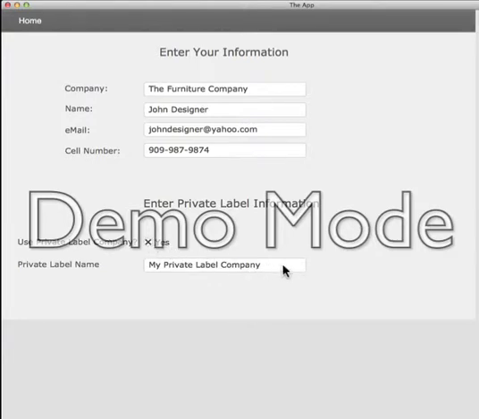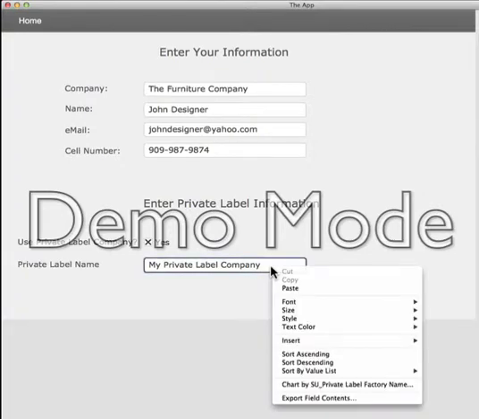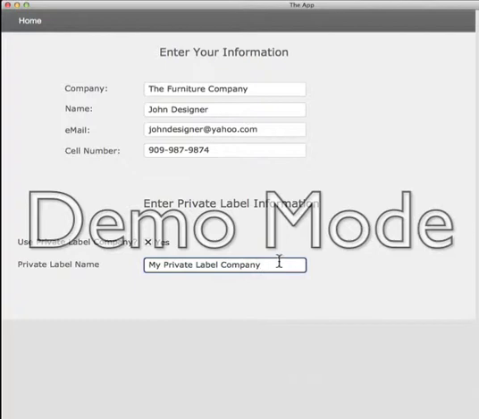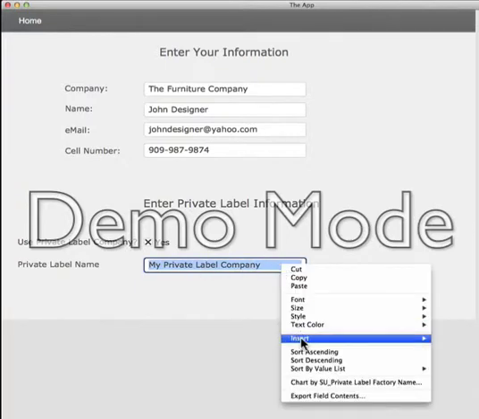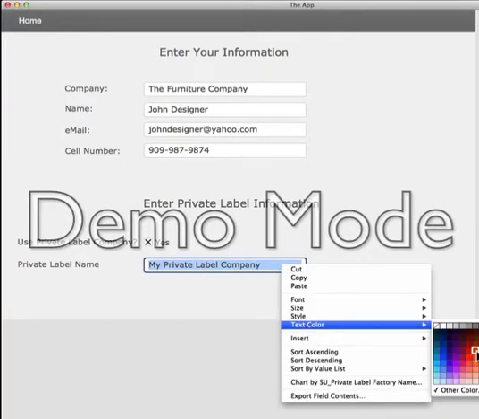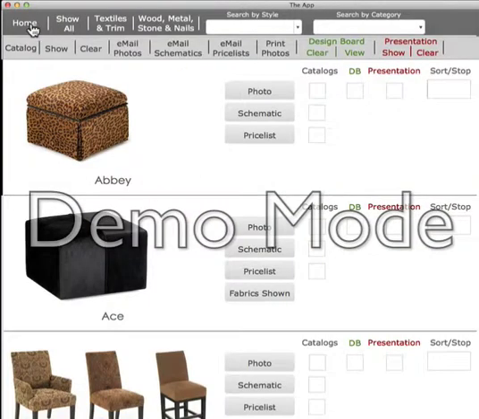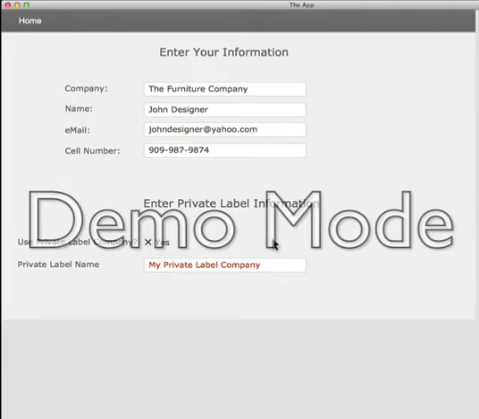And if you come over here back to the name, and if you right click and change the color to orange, or whatever color, when you come over here you'll see that it's done that way as well. So that's kind of the way that works. So now what we're going to do is we're going to take a look at styles.